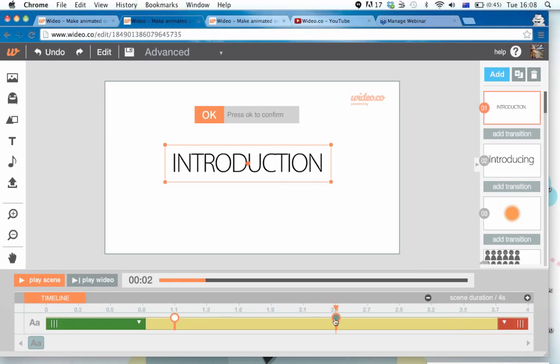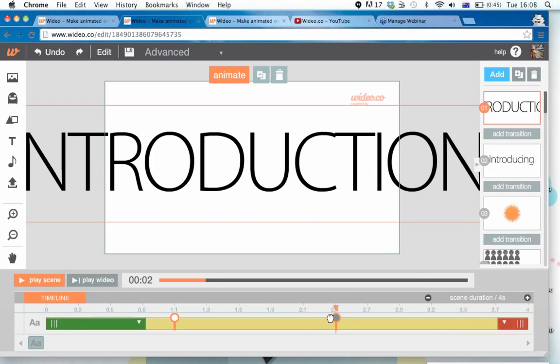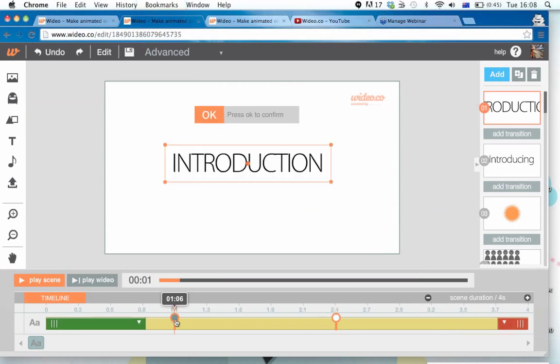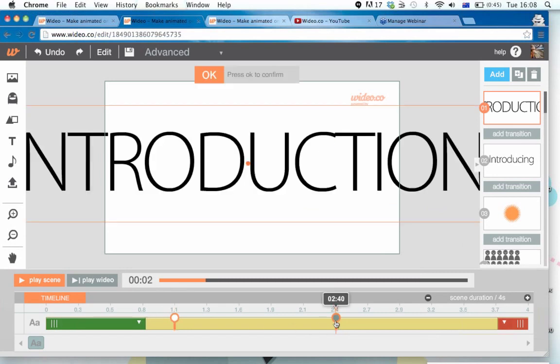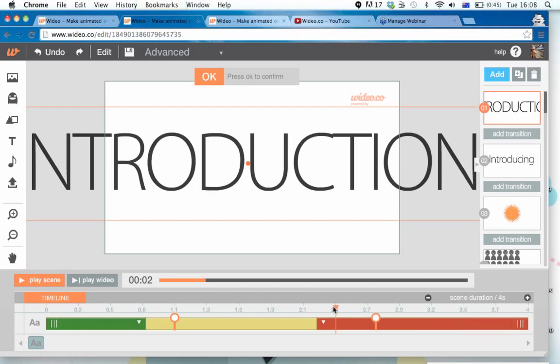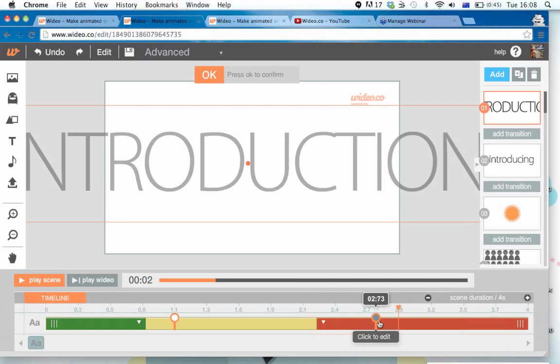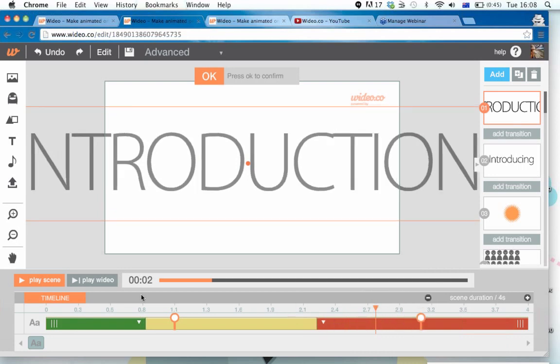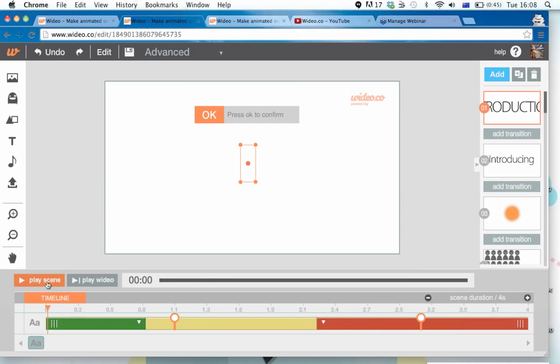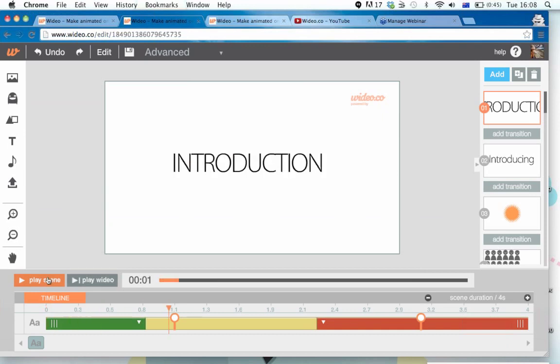So what I'm going to do is edit the actual keyframe. I'm going to grow it to where I want it, and I'm going to click OK. Now this keyframe, the first one, is where it started, and the second keyframe is where I want it to end. Now I'm going to make the fade just so that while it's growing, it's beginning to fade already. So let's have a look at it.